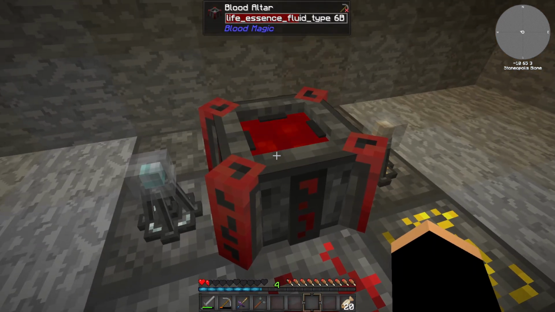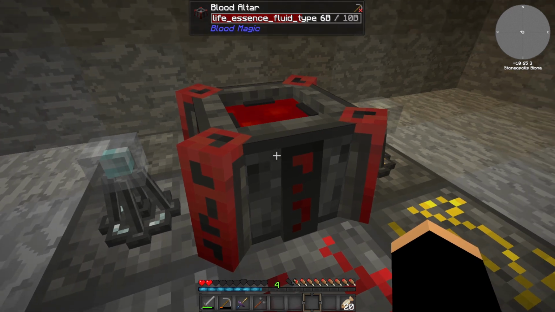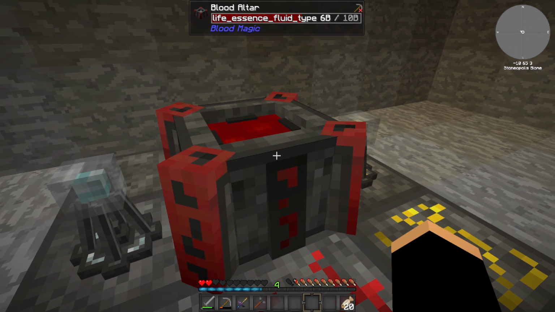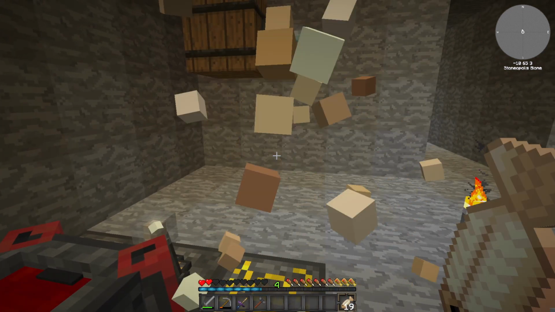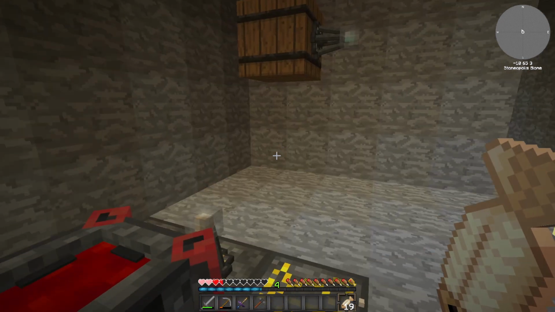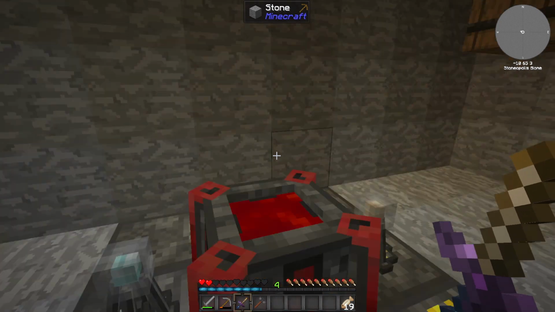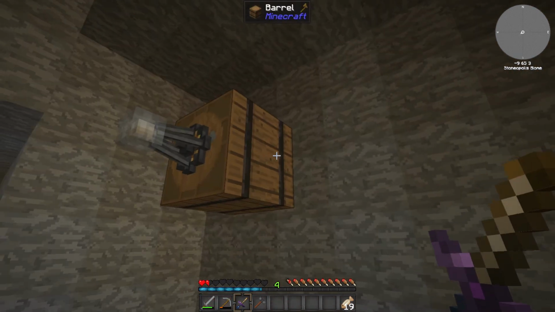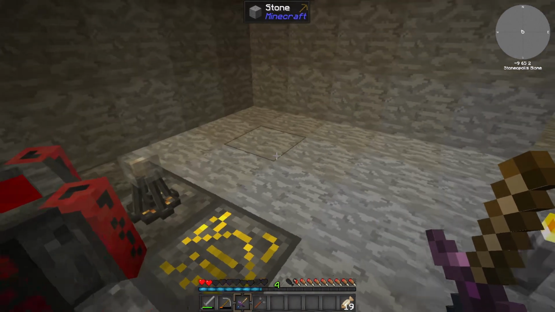So that's 6. You see, it may be enough, but it doesn't actually. If I hold shift there, it says 6B out of 10B. It would really be useful if it broke that down a bit further than just a full-size bucket, to know whether you have actually got enough in. That's why you've got to go over. So there, it's now 7 buckets, so we can put the entire stack of void nuggets in, and we know they will all get converted.